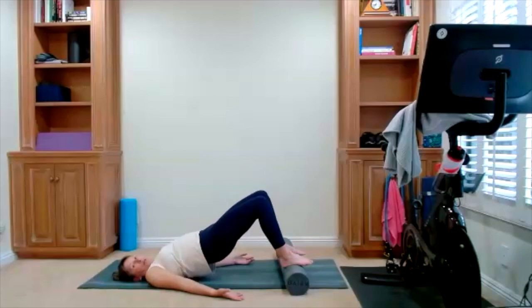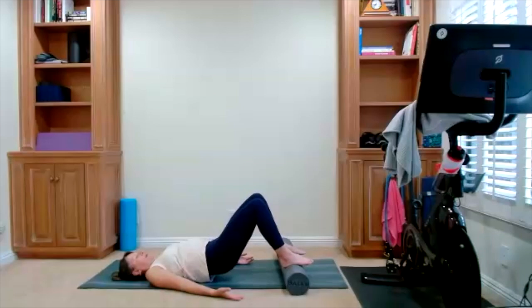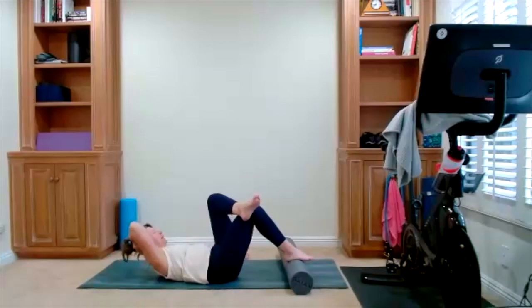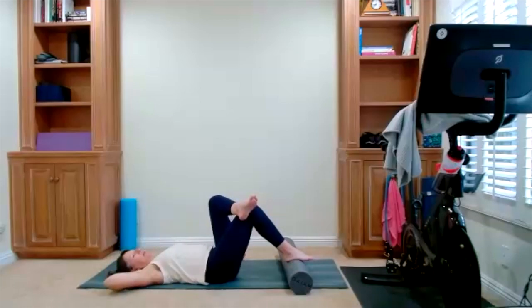There's your up and down, up and down. We'll do two more like this. Here's one. Here's two. Keep the hips down. Take a figure four. Now your ankle is going over. We're going to go obliques first, hand behind your head. Lift the shoulder blade, bring it down. Lift the shoulder blade, bring it down.